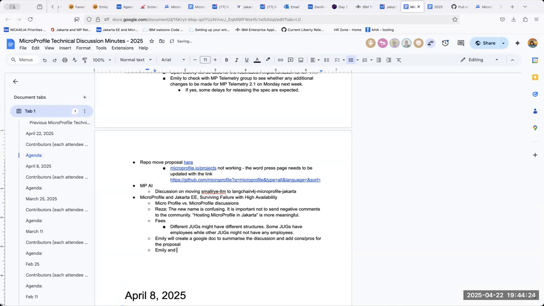As I mentioned last week in the meeting, I discussed with Eva at the JavaLand speakers dinner, before I talked with you, Emily, how to formally push this forward if we decide to merge them here. It is to make an official request on that topic to the Jakarta Steering Committee, and then the discussion starts there.